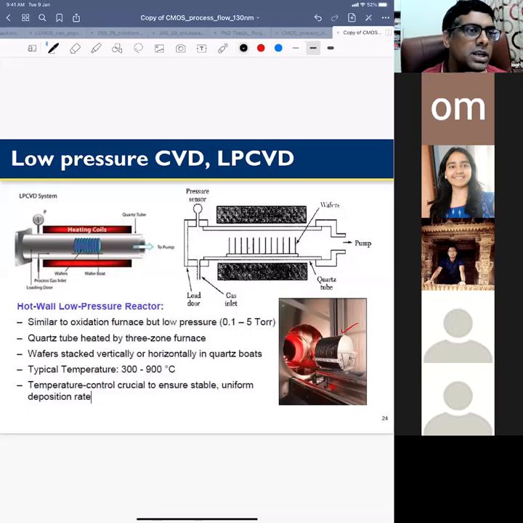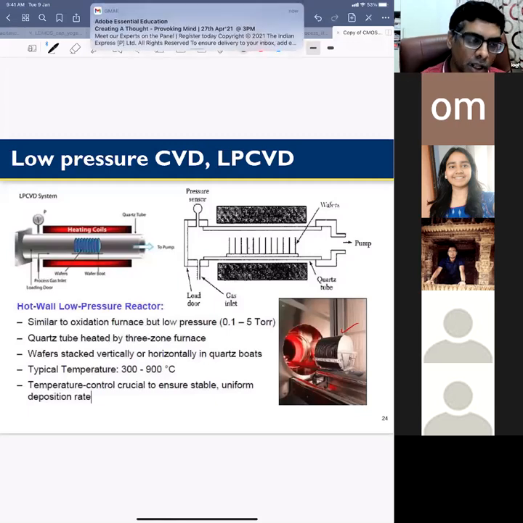That is the CVD process. So basically in a deposition process, your interface between silicon and oxide will not be very good. But in the growth process, since the oxygen reacts with silicon, the interface will be much better, right? The interface between silicon dioxide and silicon will be much better in the oxidation process compared to the deposition process.